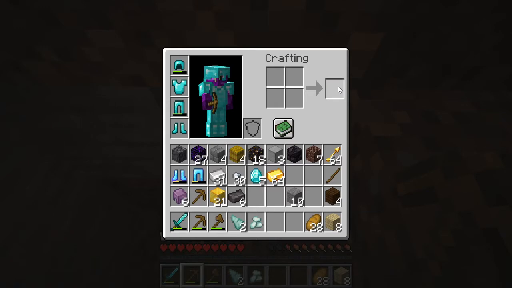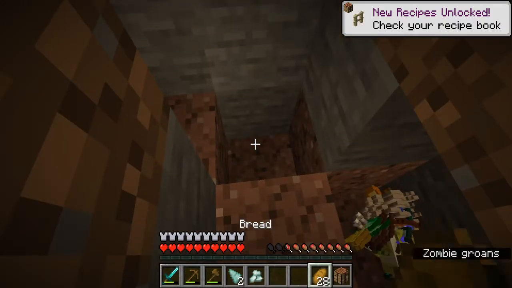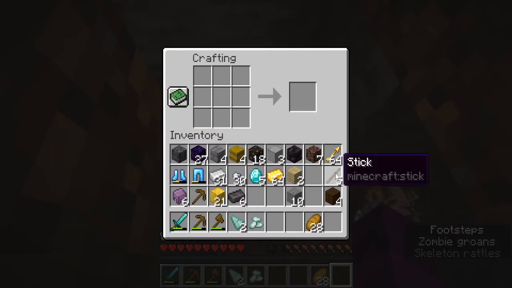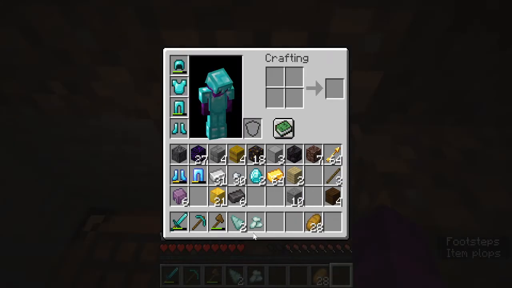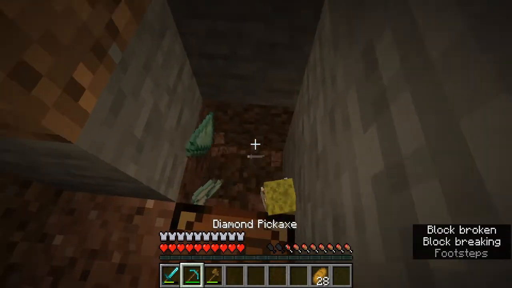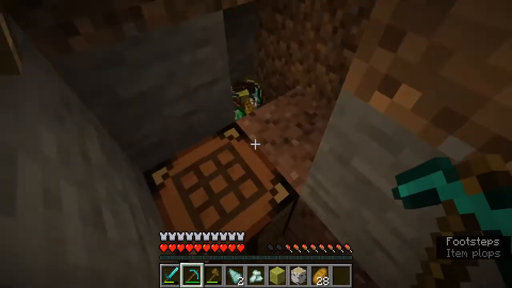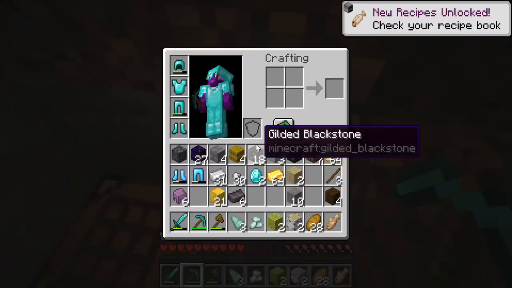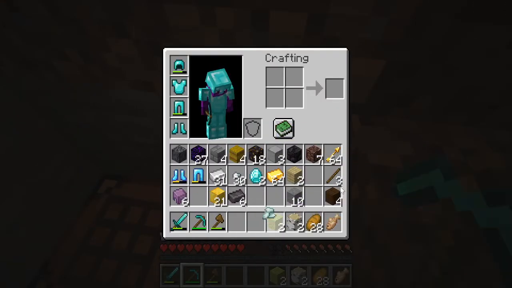Alright. Birch logs. Make a crafting table. I'm gonna need sticks. We'll make a diamond pick. For sure. Need more wood. What kind of chest is this though? It drops so much random stuff. It's so weird. I don't know.